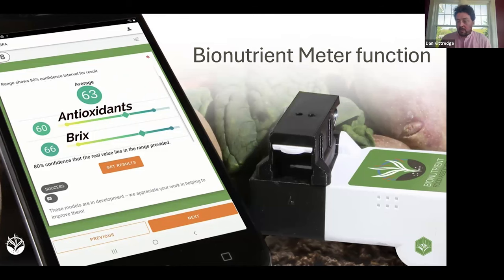The concept here is, if a consumer can test nutrients with a flash of light, then the retailer can also do that. And then probably the wholesaler can do that, and the buyer can do that, and the packer can do it. Not that I'm saying we should have multiple layers in the food supply. I'm certainly in favor of short supply chains, but the reality is a lot of food does move through at least a couple of different middle people between the farmer and the eater. So if it's possible for the eater to do it, then we would presume it's possible for anybody else in the supply chain to do it.